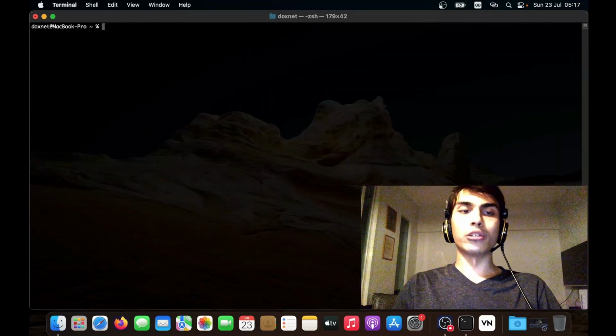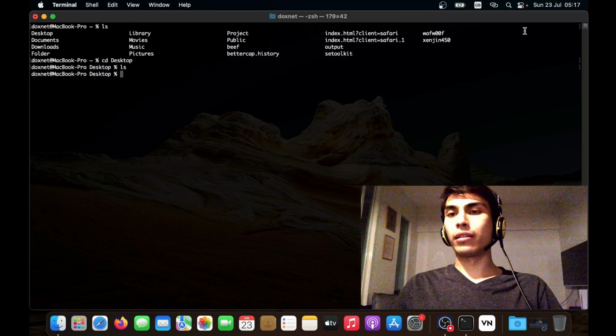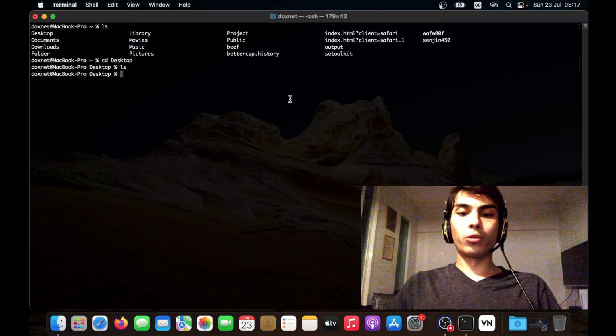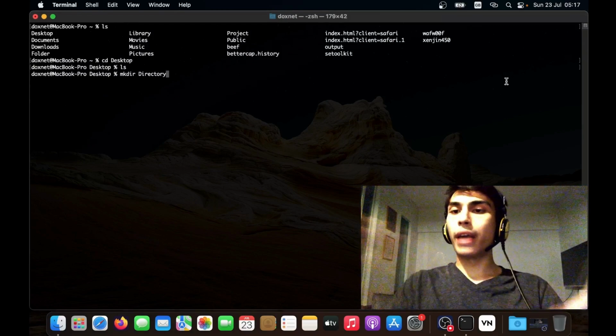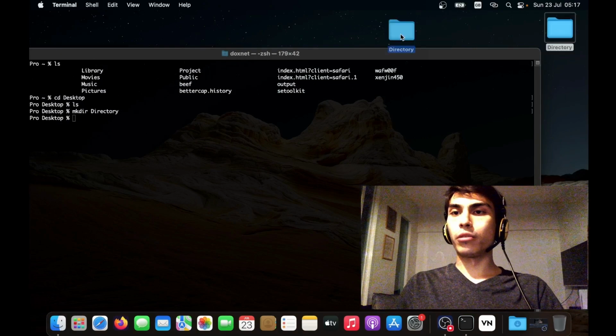Now we can also clear the screen. ls again. Let's say we want to go, for example, into the Desktop folder, the desktop environment. Right, cd Desktop, ls, and there's nothing inside. As you guys see behind here, that's actually my desktop. What we can do is also write mkdir directory. You guys will see behind my terminal screen that there will actually be a new directory. And as you guys can see here, that's my new directory.